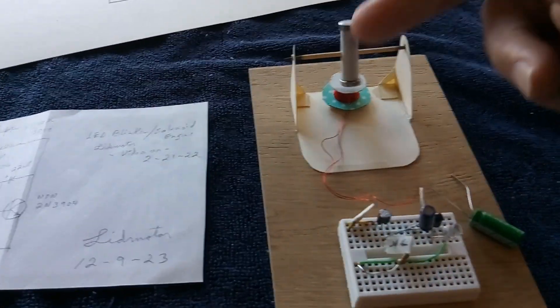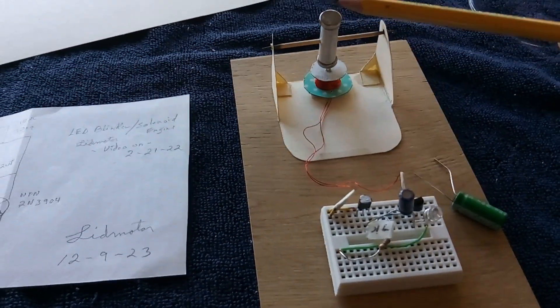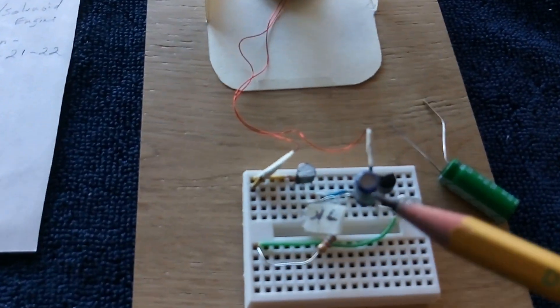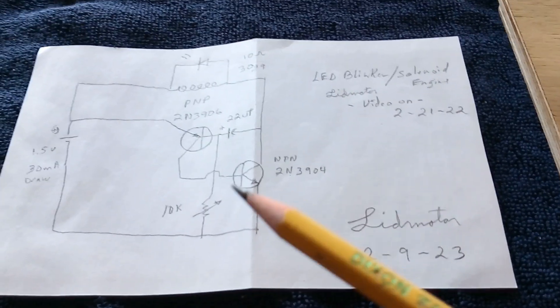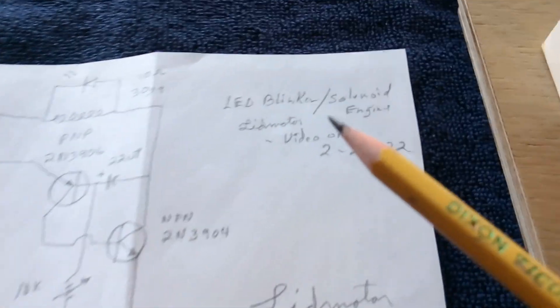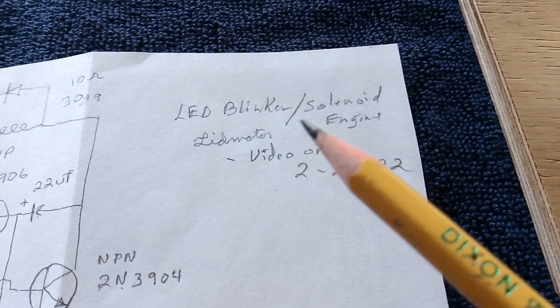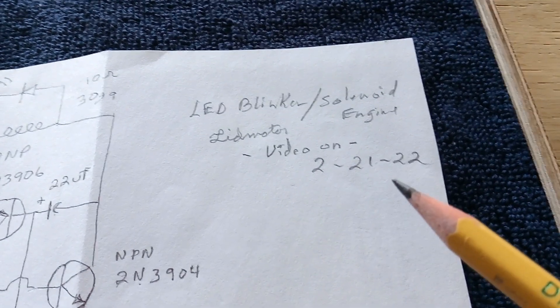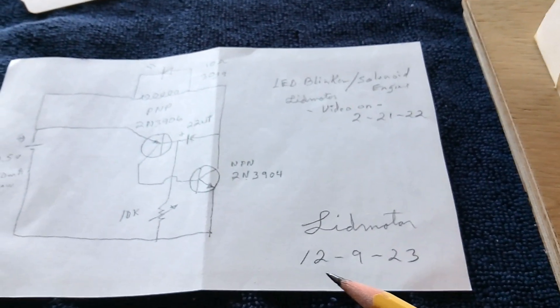This is just two magnets with north on both sides and then I've got a circuit, an electronic circuit that's a complementary transistor circuit. But it's not like what I run the long distance runners on with a real fine coil. It's a blinker circuit, it's an LED blinker I found online and then converted it into a solenoid engine driver back on the 21st of February last year.